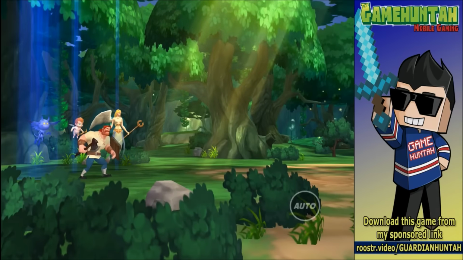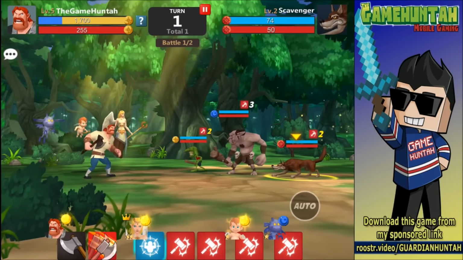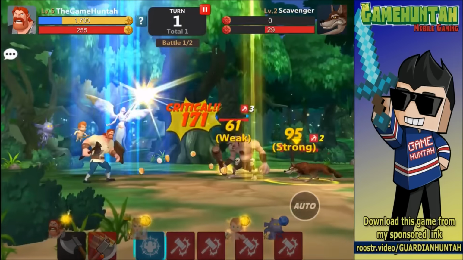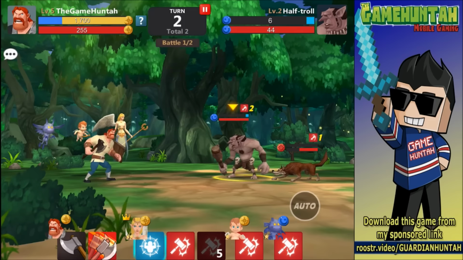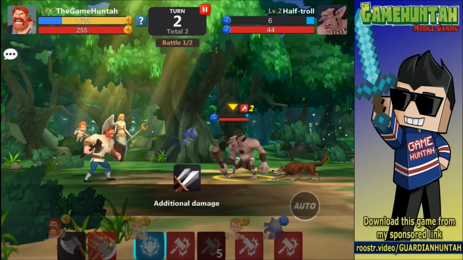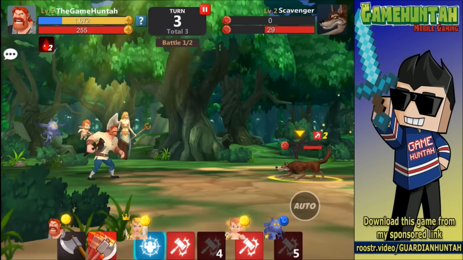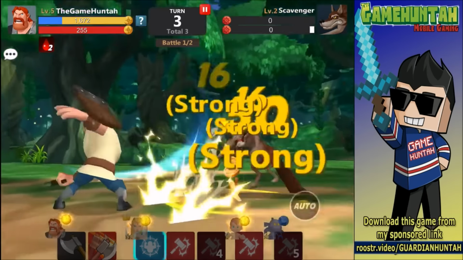Same forest. One more time. All right, we're going to start right away with multi-targeting. Critical attack. Wow, that was crazy. We can double attack in here. Let's use Imp because the Imp does additional damage and we can finish that guy. So now we should be able to finish this scavenger.